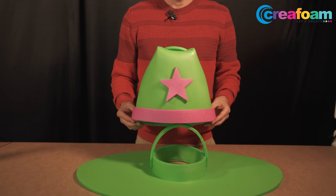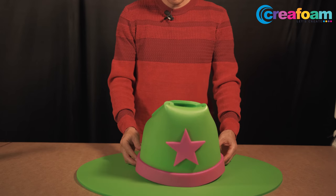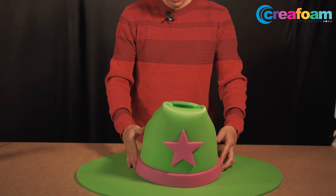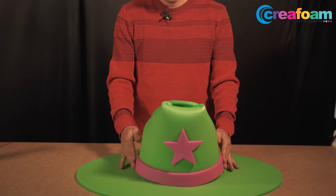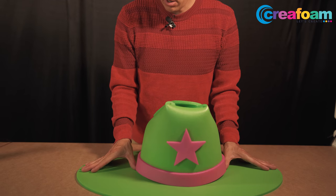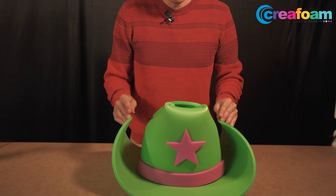So the last step is this. We're gonna put this piece on top of the bottom part. Make sure both sides are equal. And then I'm going to do like this.